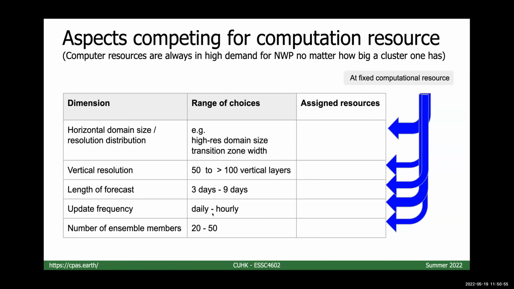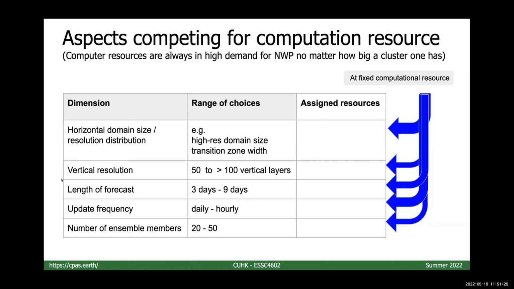So going from daily to hourly, it consumes 24 times the computer servers you can afford. And also the length of forecast in each simulation run: if you only do the time integration for 3 days plus the spin-up period, then the job will finish earlier. If you need to simulate a 9 day period, as you see, it is nearly 3 times the computational resource needed.